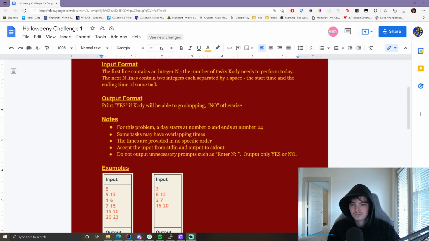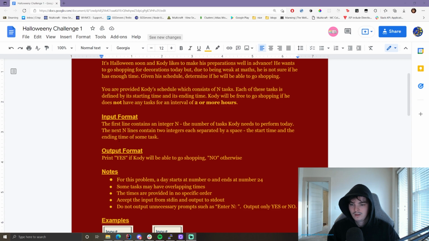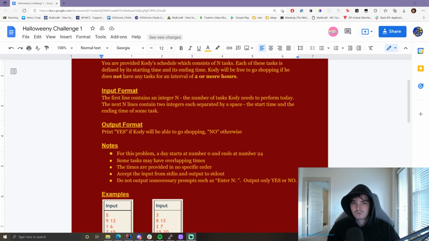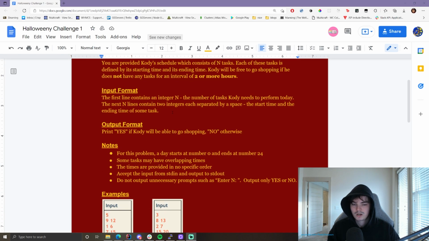Okay, simple enough. So if you go down here, it says input 5 means that there's going to be 5 lines of different tasks, starting times and ending times. So you've got to figure out how to do that using whatever language you choose to do it with. And I'll be doing all of these challenges in Java, by the way, so it doesn't actually matter which one you use. Any major programming language will be fine. So C++, C, Python, whatever, okay? But I'm a Java developer primarily, so I like to use Java. And this is a Java channel primarily, but we do other things.